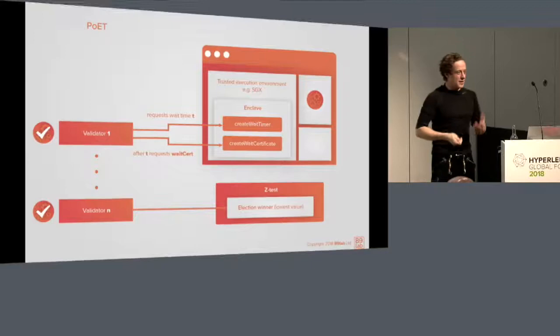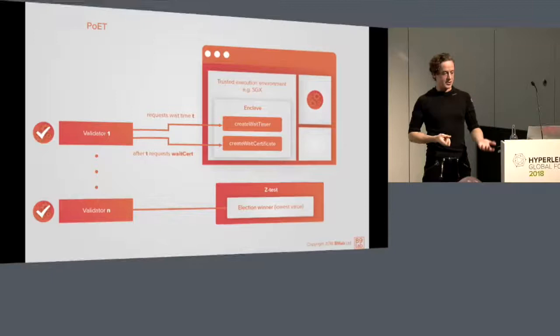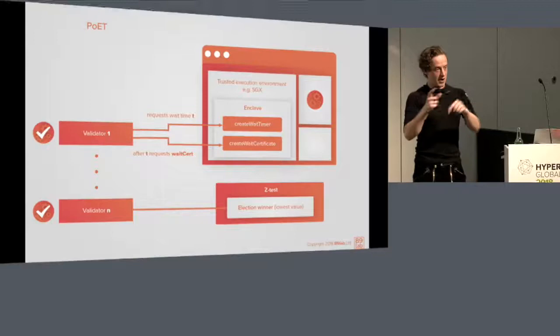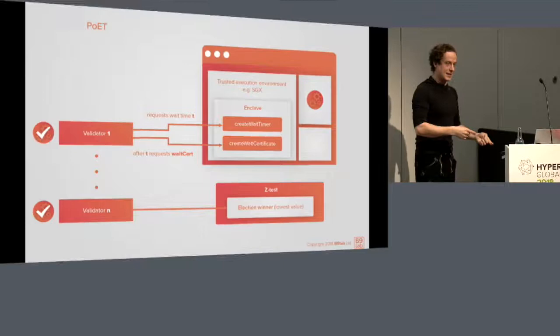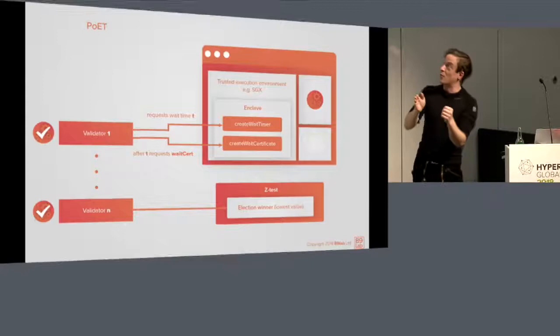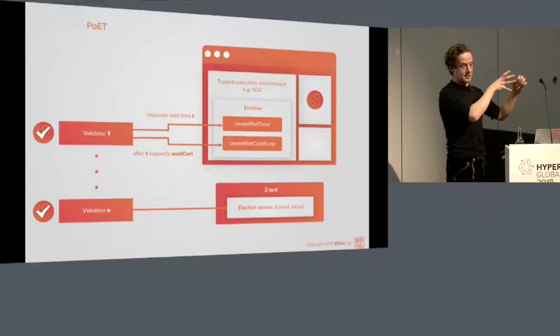I know that, for example, there is a provider that spins up Amazon instances specifically, so you can verify that they have been created after a certain template and they don't have access keys. So they run and then they shut down afterwards. So the idea is that everyone in the network who sees the key knows in that case that the waiting timer code has been executed without the validator being able to influence it.